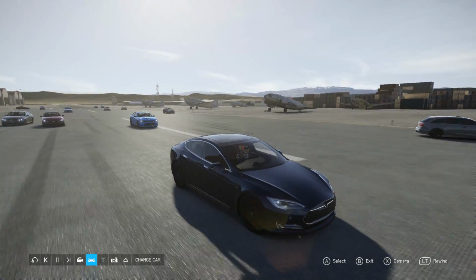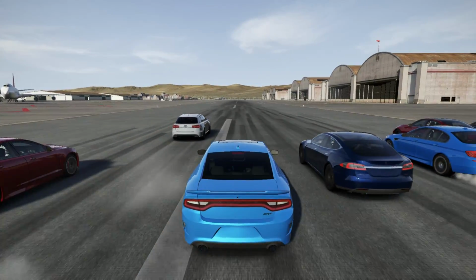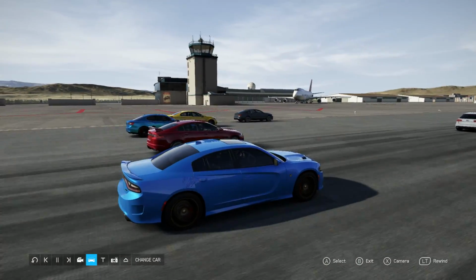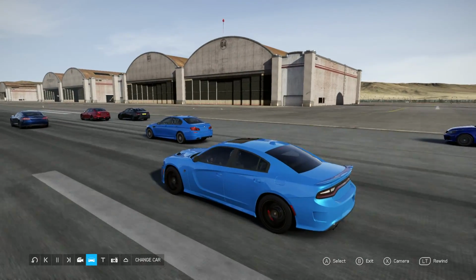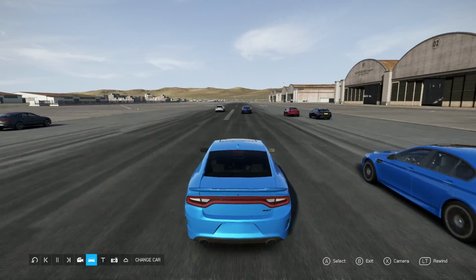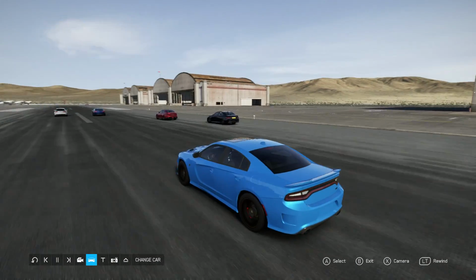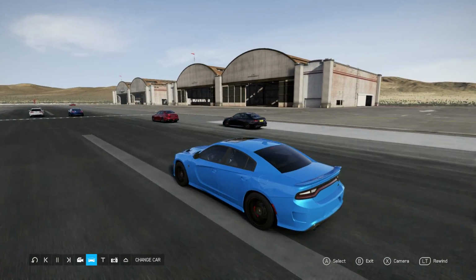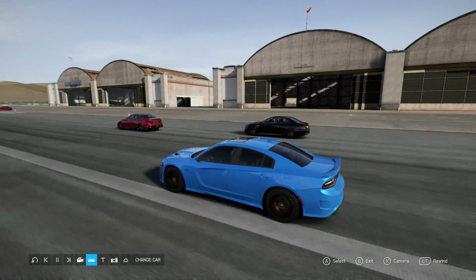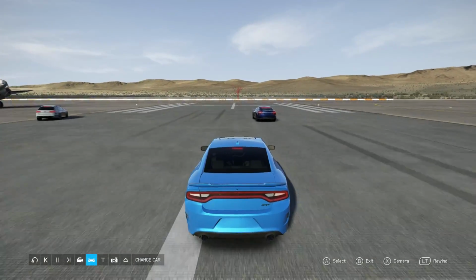The Hellcat is coming very, very quickly at the end of the race. The problem is, the poor Charger just can't get the car off the line. It is a real pain in the arse getting the Dodge going. Of course, none of the vehicles here are being raced with assists, so yeah, you've really got to watch that wheel spin. I didn't do a perfect job on this one. I think I could have done slightly better for the poor Dodge. It is absolutely flying at the end. We passed the Mercedes, but we run out of time to catch the Q50.